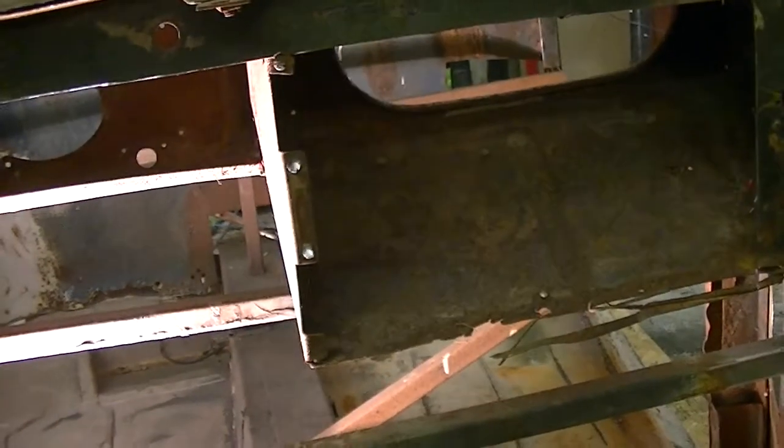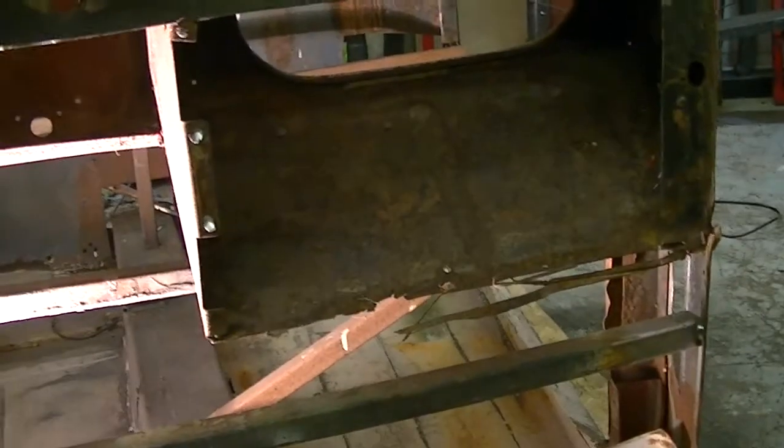So yeah, let's have a play and see. Do some markings on the front for the roof chop first and go from there. Sound. Cheers.